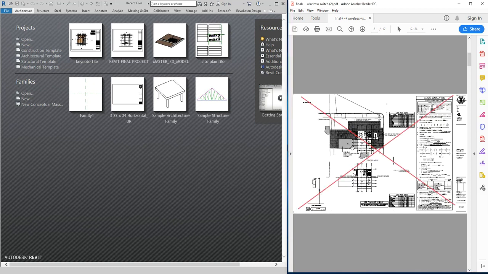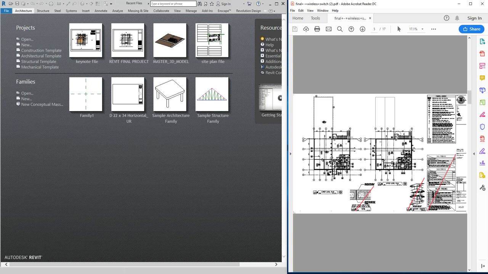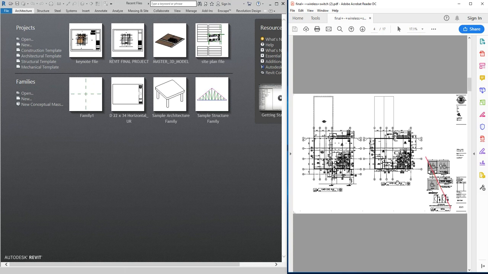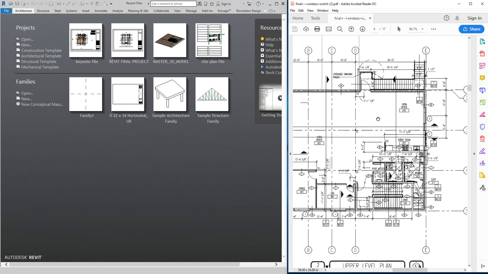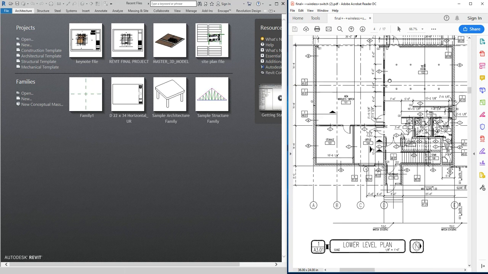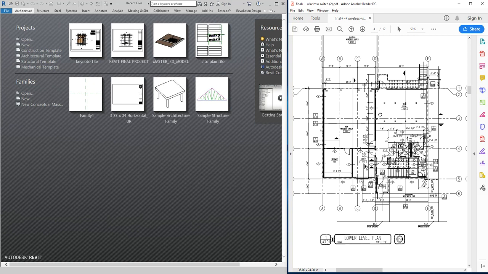All right, so I'm just going to start by, and I've said this, but I think the drawings are a little bit out of order with this project, right? It's not very common to do A101 on as sections, so it's kind of weird. So the drawing set, I feel like, is a little bit out of sequence, but we'll deal with that. But I think I'm just going to start with this lower level, right? Lower level plan here. And we will work through drawing this, most of it.